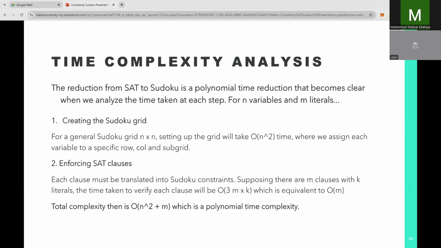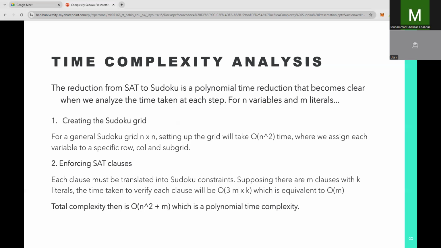Next slide, please. Let's do an analysis of this by considering a very generalized Sudoku grid where we have n variables and m clauses. Creating the Sudoku grid, which in this case is n by n, takes at most O(n^2) time, where we assign each individual variable to a specific row, column, and subgrid.